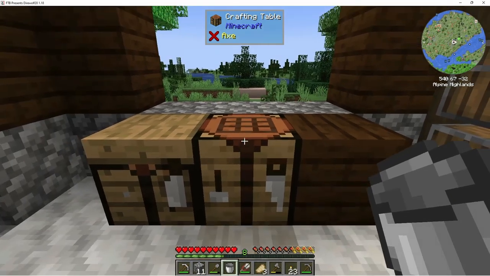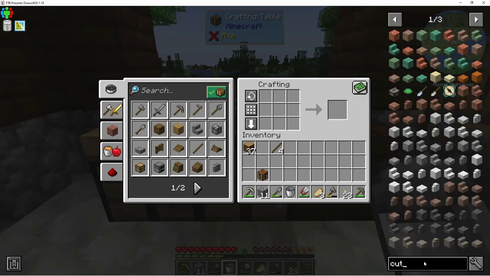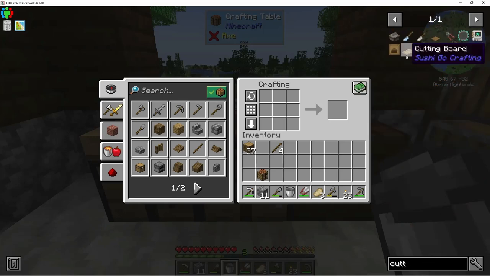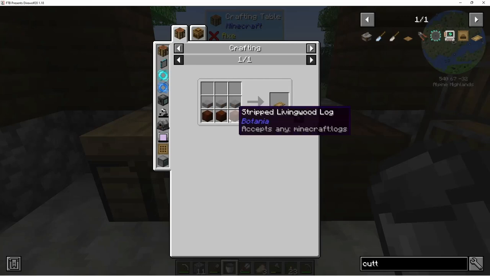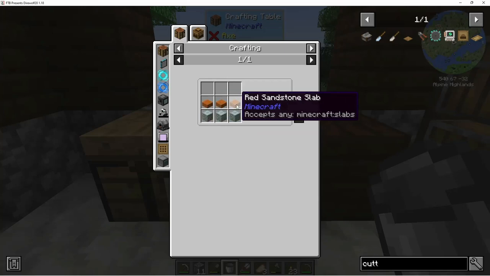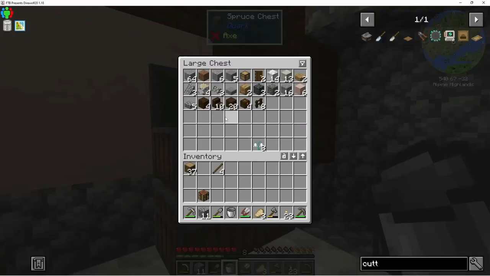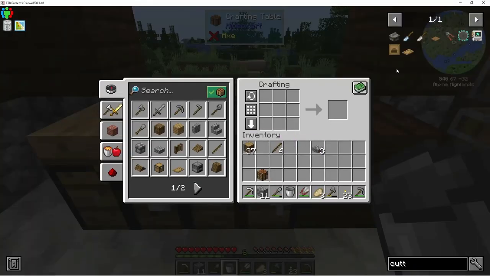So I think there's some type of cutting board I saw. It's pretty cool. Oh yeah, there it is. A cutting board. Stripped. I guess it just, and we need slabs. Stone slabs? Oh, I think we actually have. Did I put? Yeah. Got some slabs there, and we can just do, oop, and a cutting board.